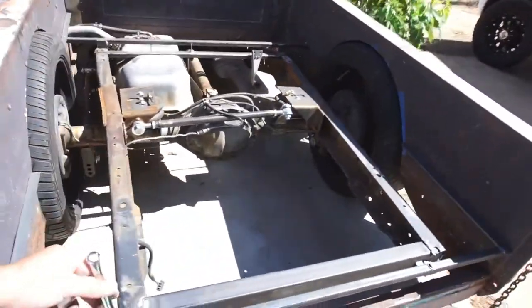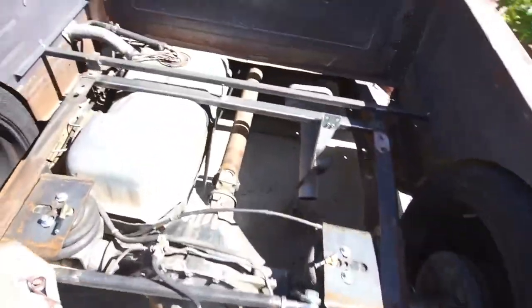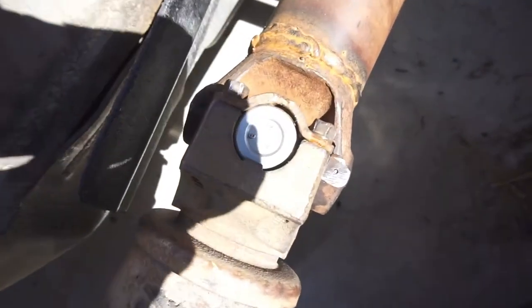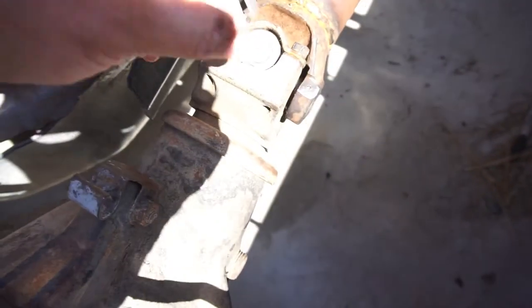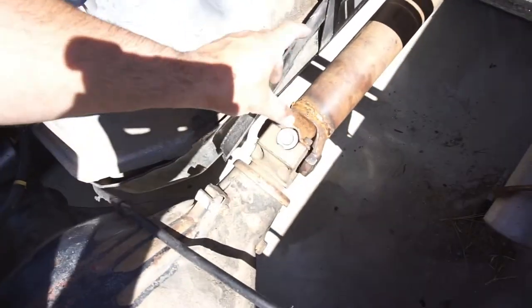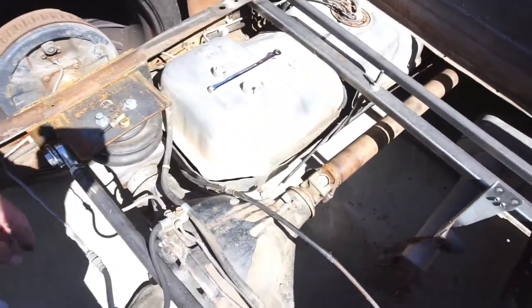I don't know if you guys seen in the other video, but there's a pretty good sized gap in there. You can see the daylight. So I'm going to take these and shove them in there because America and Free Money Friday. Oh, it is Friday. So anyway, I'm going to stick those in there, tighten this down, and show you guys what it looks like. It's going to be a short little day video.